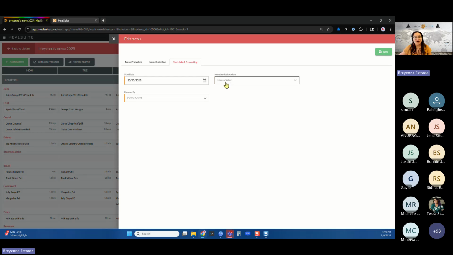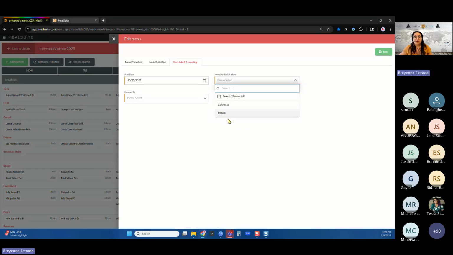Going over to the right, we are also going to want to choose the menu service location. You'll notice that these three fields have an orange line in front of them, which indicates a mandatory field. And it's the same in a lot of different areas throughout the system. I think you'll find the orange line will indicate a spot where I have to fill this information out. So the next thing I want to do is decide what menu service location this menu would belong to. Using the dropdown, we'll see that I have technically two locations. I have a default location and I have a cafeteria location.